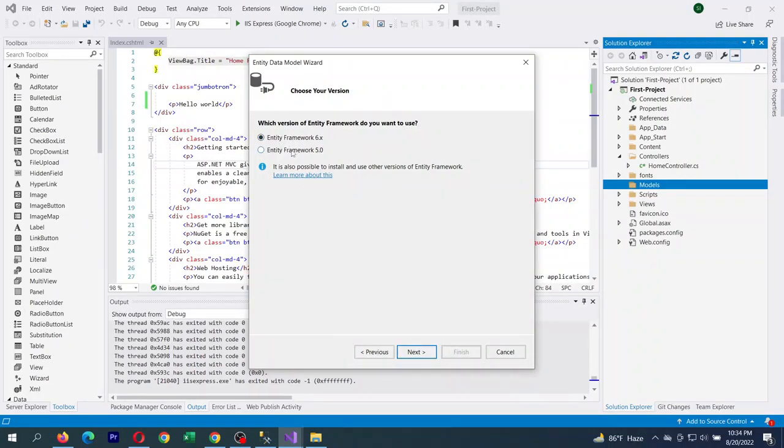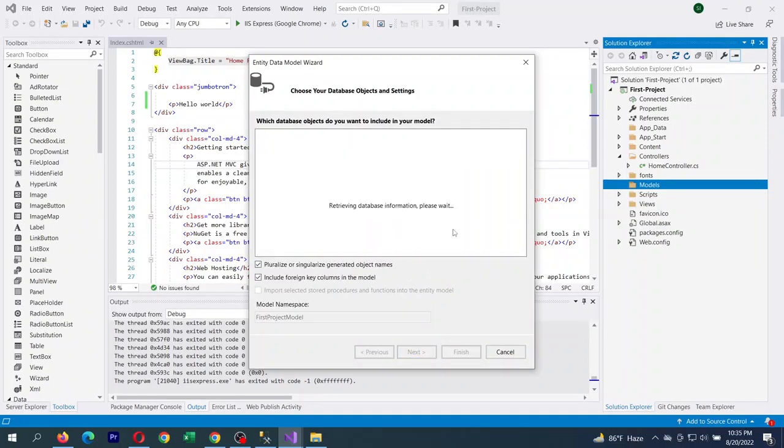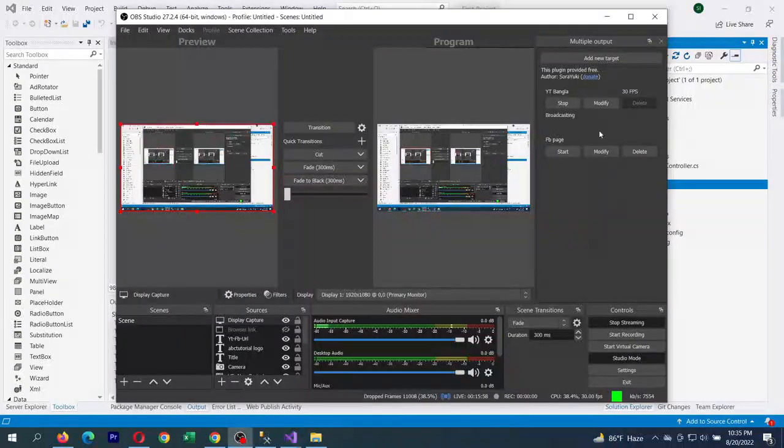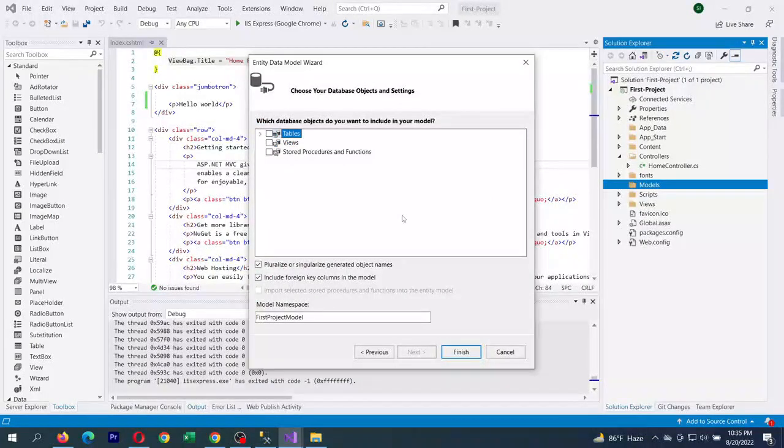Just give me 1 minute. So the database and table have been created. From the Visual Studio project, here we have a model folder.